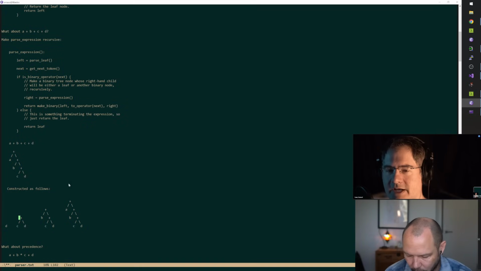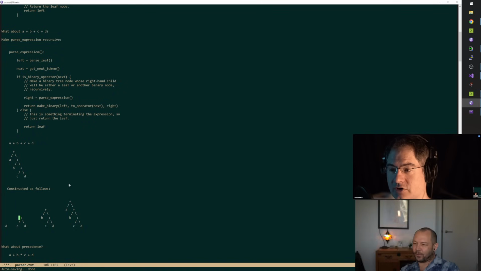If one were naively to look at that explanation and hasn't worked on parsers before, one might have the question: why recurse down to D and then work back up the program stack to construct plus C plus B plus A? Why not just put A in when you encounter it, then create the plus node, and then create the B, and so on? What is the value of using recursion at all?